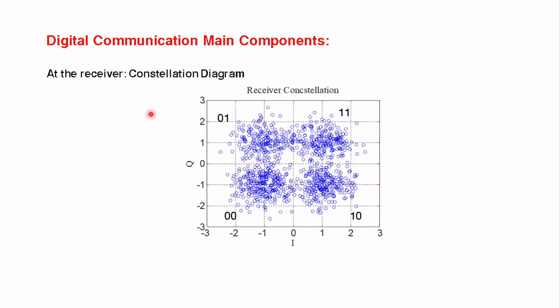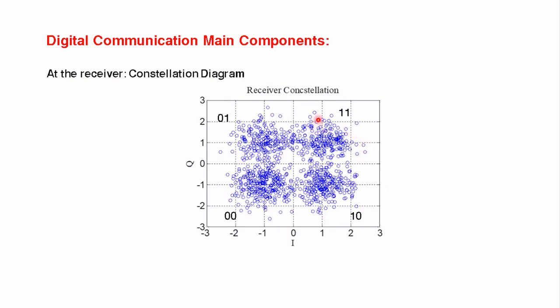So after doing the downconversion, synchronization, and receiving or sampling the signal and doing the compensation of the channel, we will get the following example constellation. As you remember, we sent points at 1 1, minus 1 1, minus 1 minus 1, and so on, and we receive this noisy constellation. What does the receiver do?